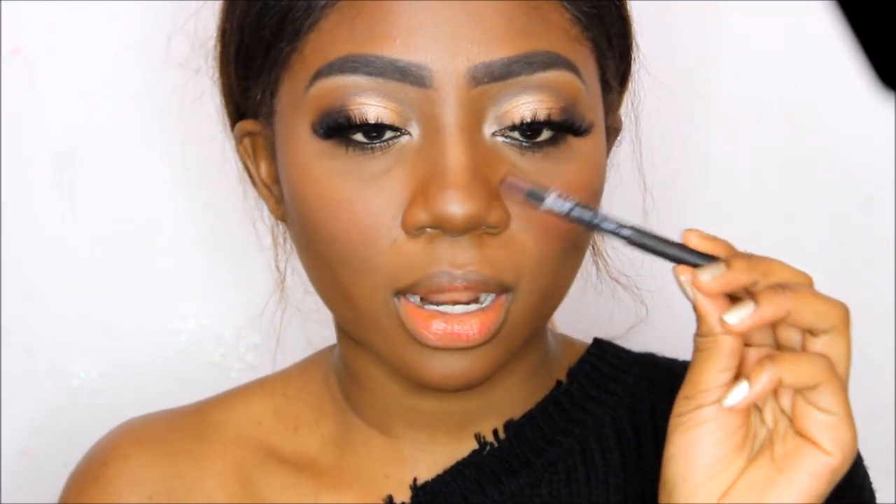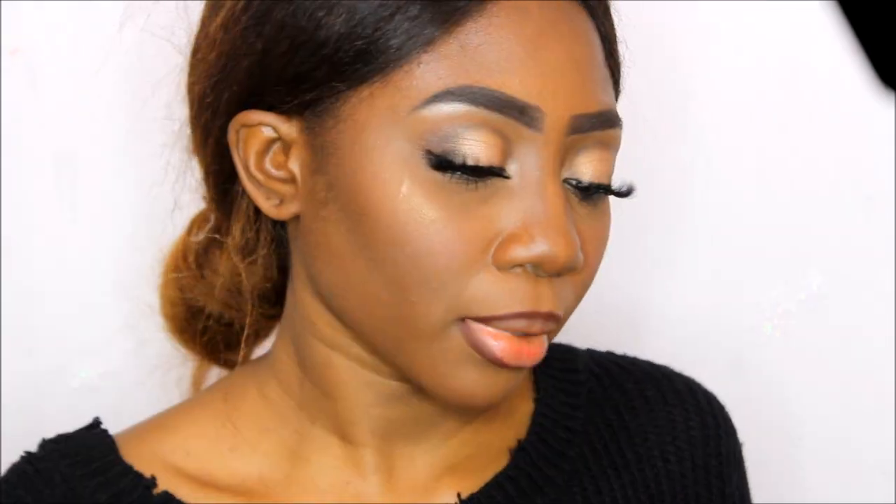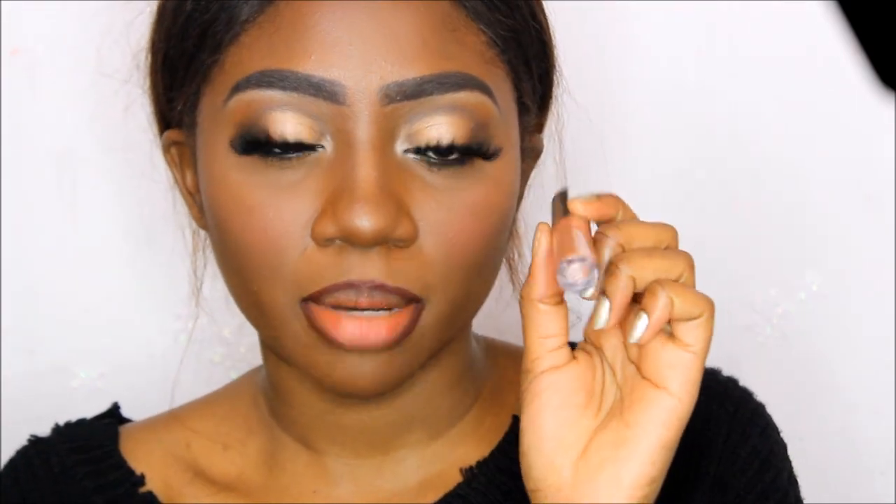For the final touch of this look she has on a nude lip. I can wear nude lips but I can't wear them without lining first because that just doesn't work for my skin tone — you have to make it work for you. I'm going in and lining my lips with my NYX Suede Matte lip liner. This is also in Color Pop, so now I'm going into my collection of ColourPop matte lipsticks and I'm going to use the color 'Buffy' — it seems closest to what she's wearing.